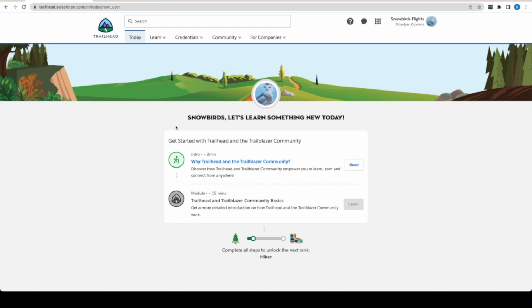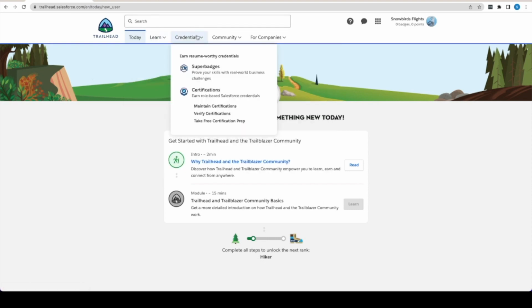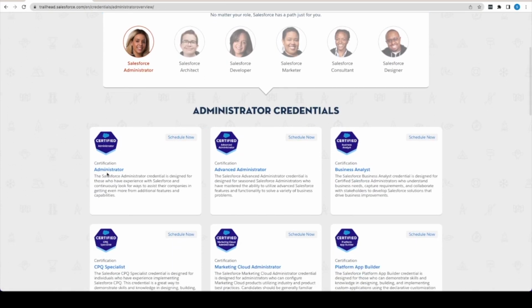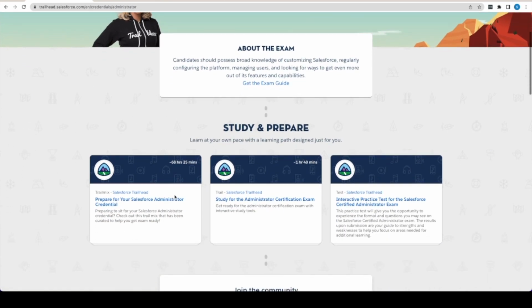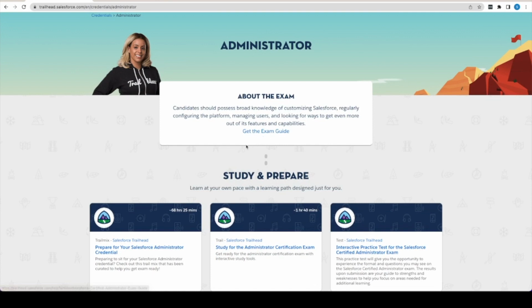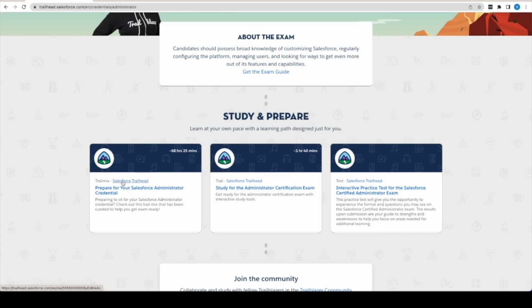I'm going to go back to home, and now you're here. Now you really want to get started, so where do you start? Well, they have a trail right here at the front for you, and you can go through that to get started, or if you really want to jump right into Salesforce and become an admin, come here to Certifications, come down here and find Admin, and here's all the information you need to know about becoming a Salesforce admin. Here's an exam guide that will help you understand the things you need to learn. And then they have some trails right here, so you can just jump right in.